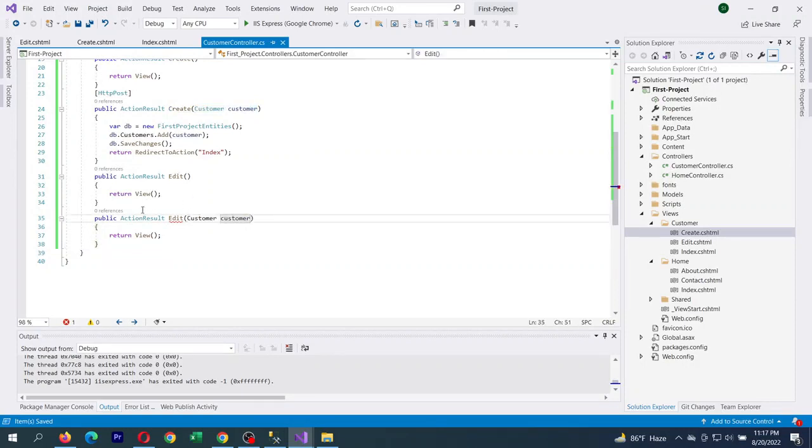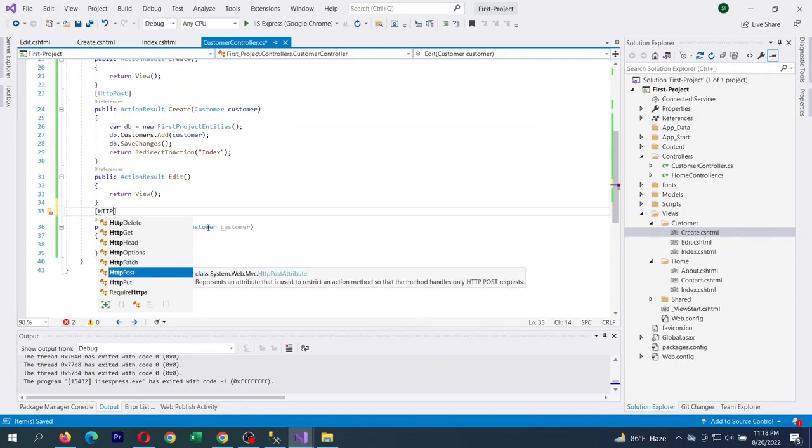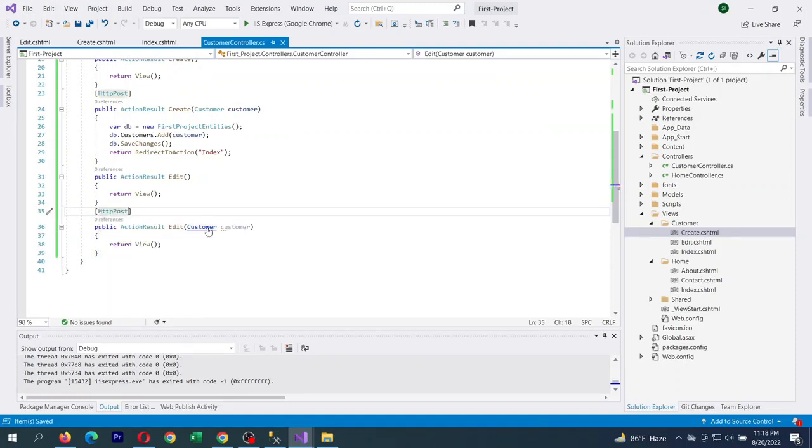If I click on create, it should create the customer and then redirect to the index page.